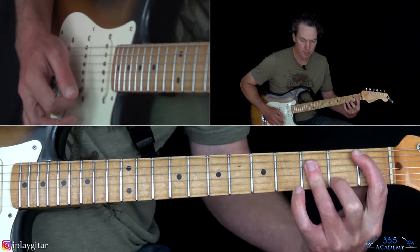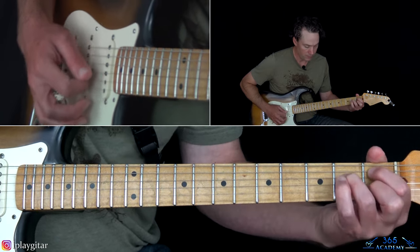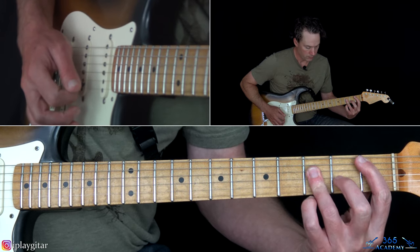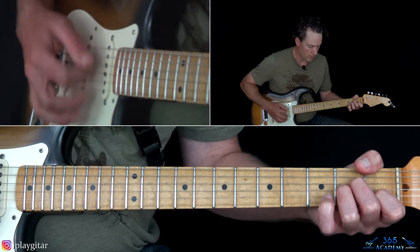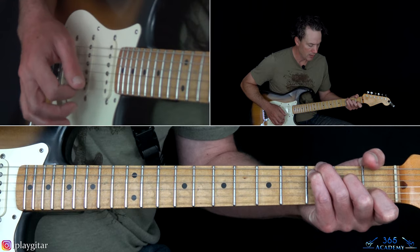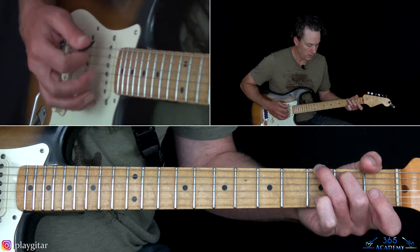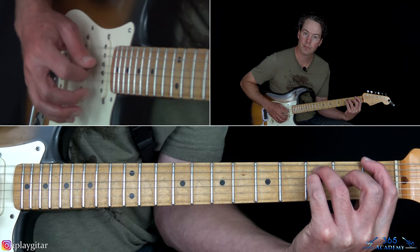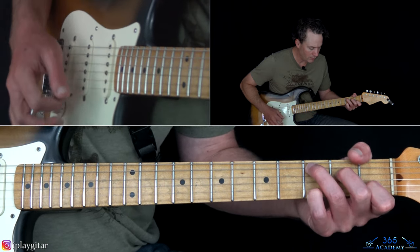And then back to the B flat, so we have this. From there, we just go to an A minor. And then we resolve, and I look to the C with the G in the bass, to the G, and then that F sus 2. All right, so all together for the chorus.